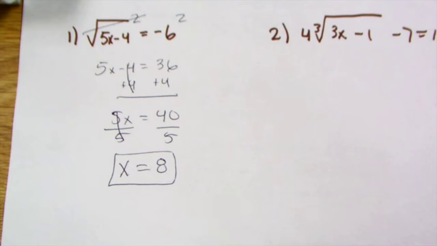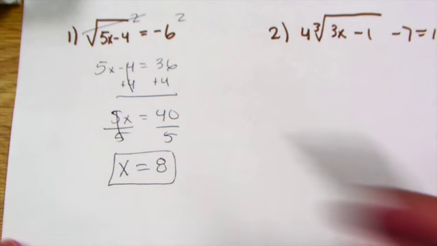Now, one thing that I mentioned in class is that because radicals have restricted domains, meaning there are input values that we cannot use because they make the radical negative, we always have to check our solutions. Whenever you have a problem that has a restricted domain, whether it's a fraction or a radical, you have to check and verify that the answers can actually be used. So we're going to check and make sure that 8 is in fact a solution.